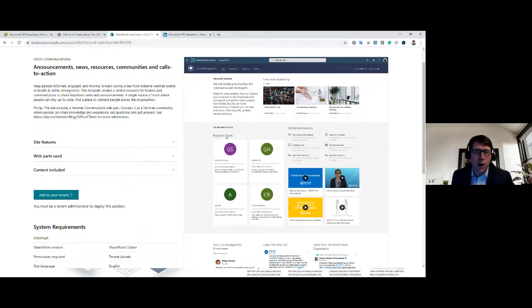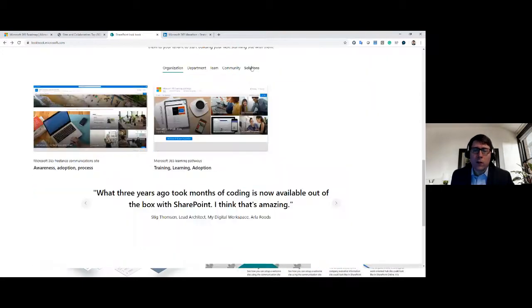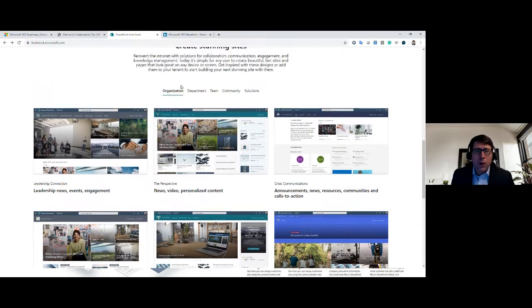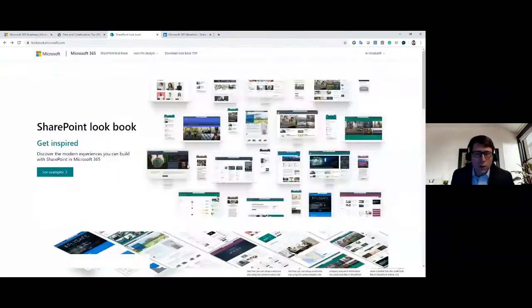And maybe I want to play with this. I want to get a feeling for how they created this so that I can create my own variant of it that's probably much better. To do that, I just add it to my tenant if I'm an admin, or I ask my IT to do this, and then I can play with it myself. And this goes true for even solutions where there's some custom web parts Microsoft's made that you can deploy in your own environment. So there's lots of really powerful ideas represented in these lookbooks, and I think it's a resource more people should utilize.